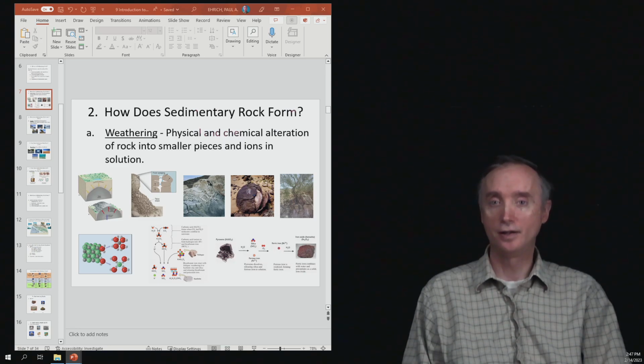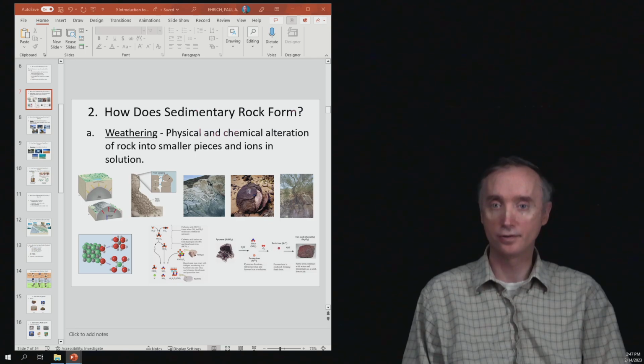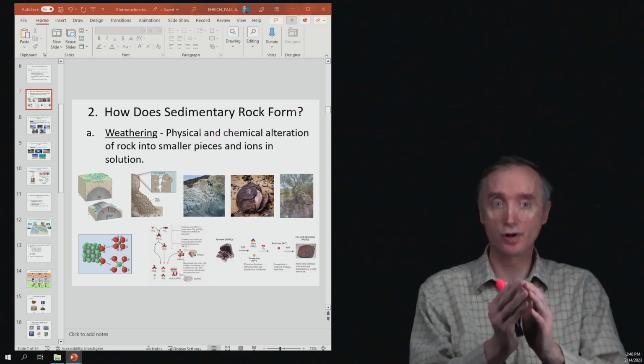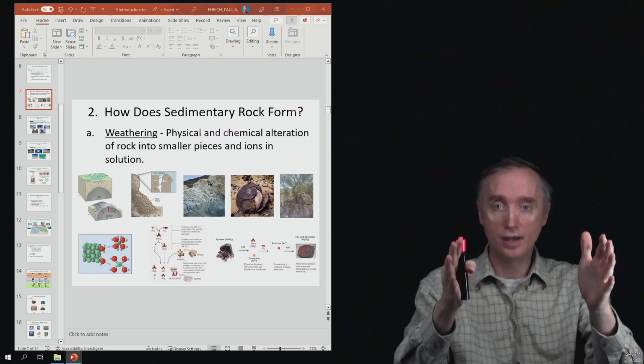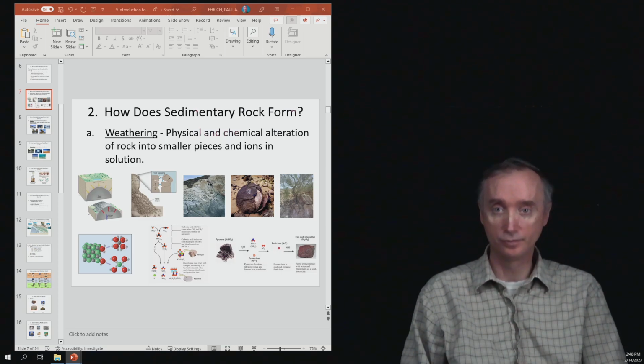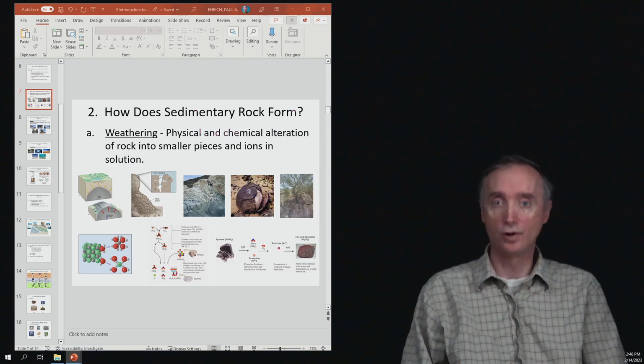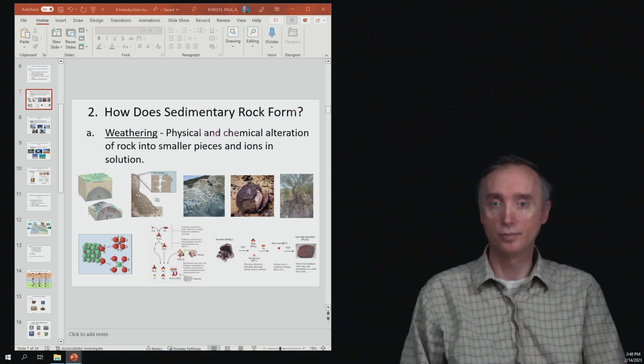That's going to be unloading. The rocks are under extreme pressure when they're under the ground, but as erosion removes the rock above them, the pressure is reduced, and just like a spring, those rocks can part, and then you end up having cracks in them. Okay, the second one, what's that going to be?